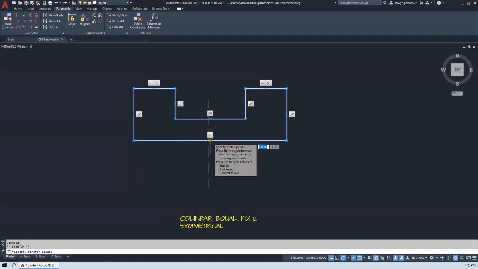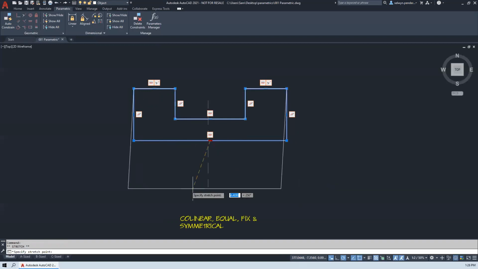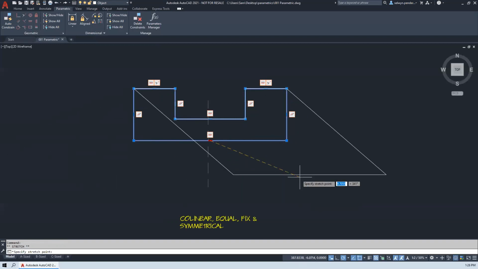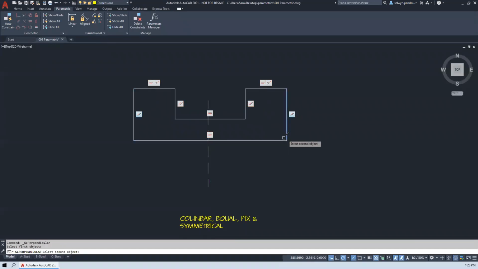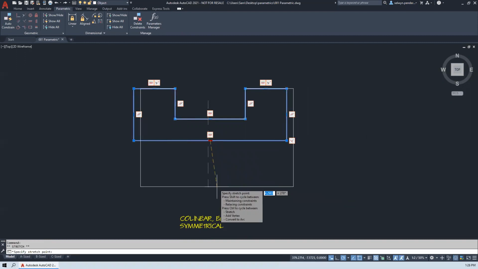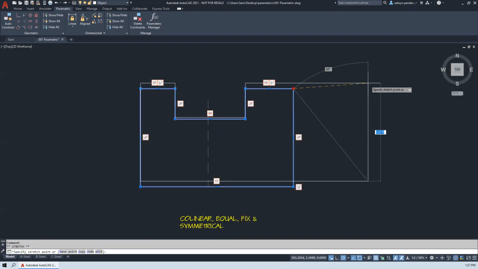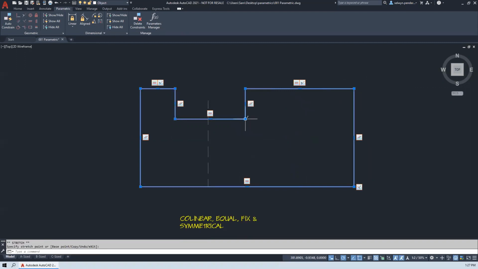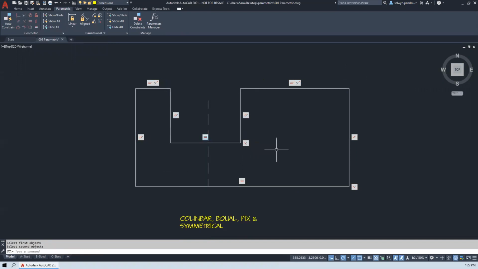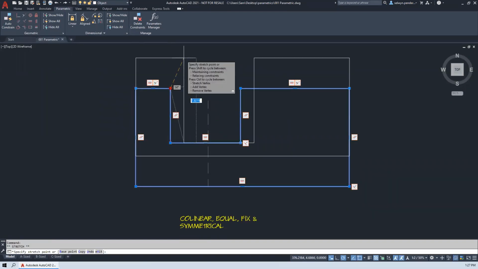So when I move these around, you'll see that we have a bit of dodgy drafting. We want it to stay as right angles, so we'll put a right angle down here. Now when we move that one around, you'll see that we can't change that angle. It just changes shape. However, these ones here will do the same thing. So we'll put a perpendicular in here as well. And that will control the shape of this. So it will stay with the vertical and horizontal lines.